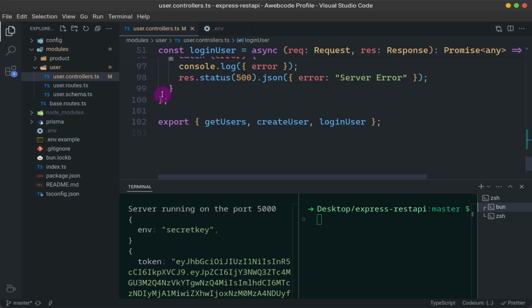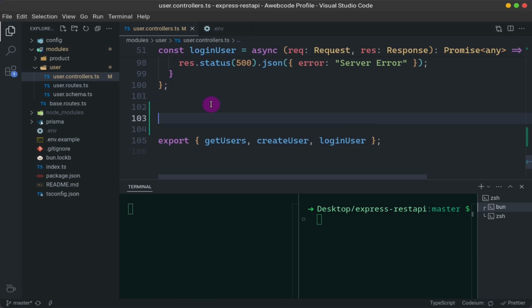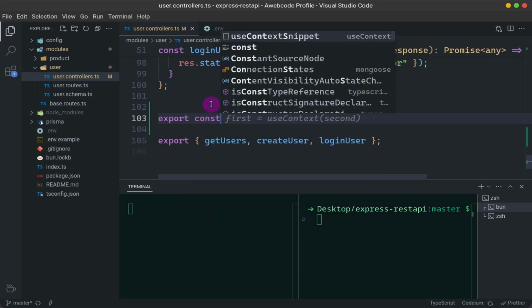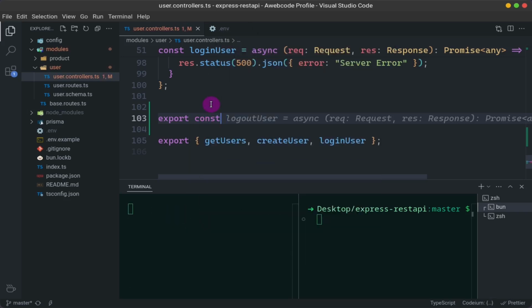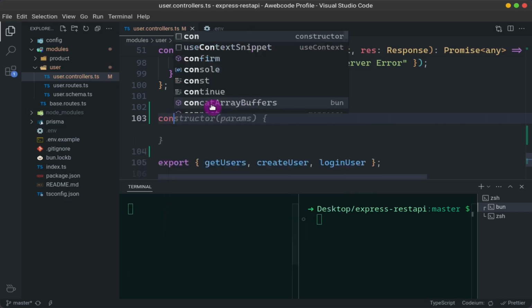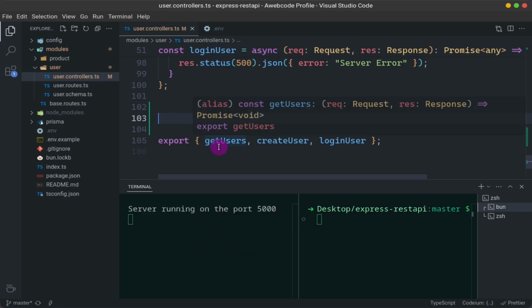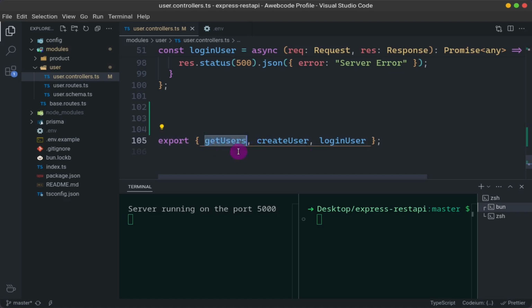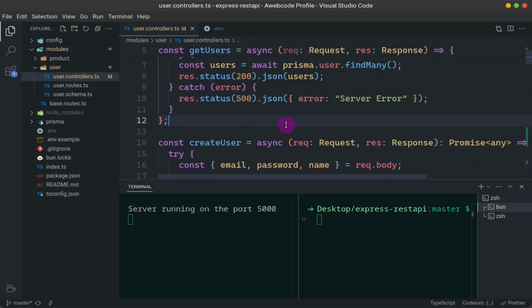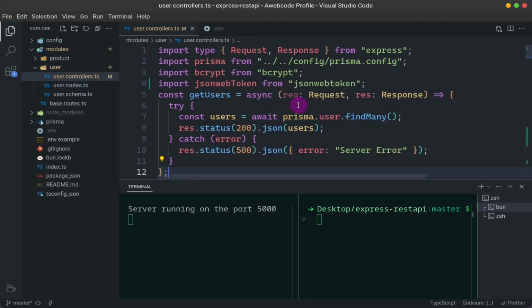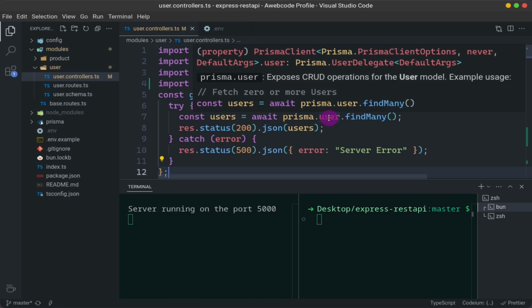So we'll create a new route called export const get user. Okay, so we have a method called get user in here, and we are getting every user from our database and user documents.